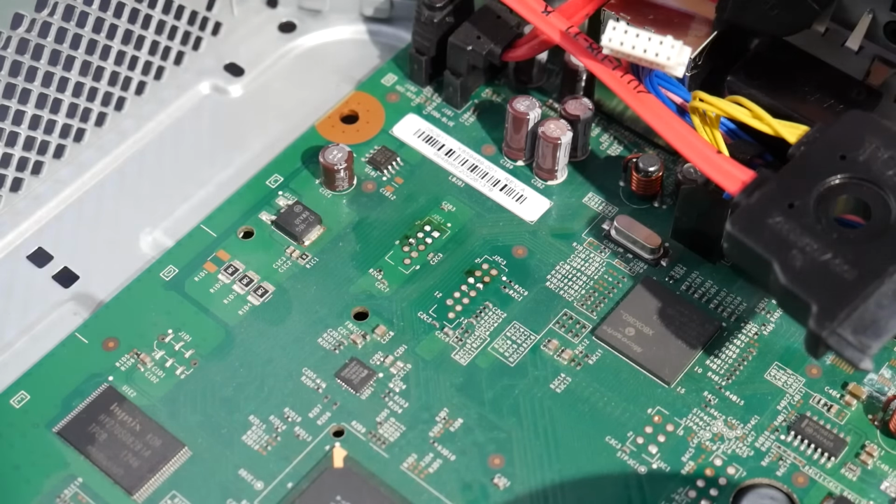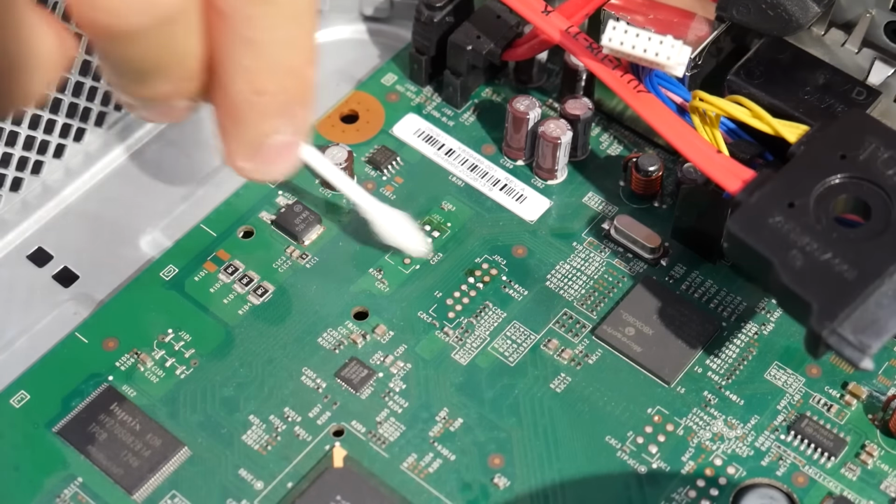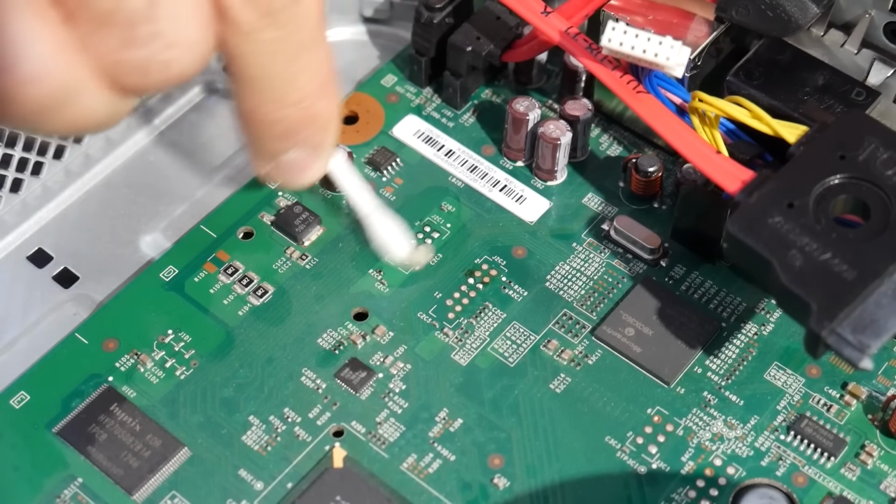So now you can have some fun really messing around with your system and the awesome world of having a modified Xbox 360, homebrew, emulators, custom dashboards, all that fun stuff.